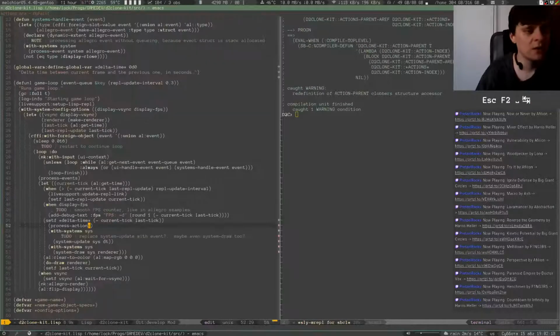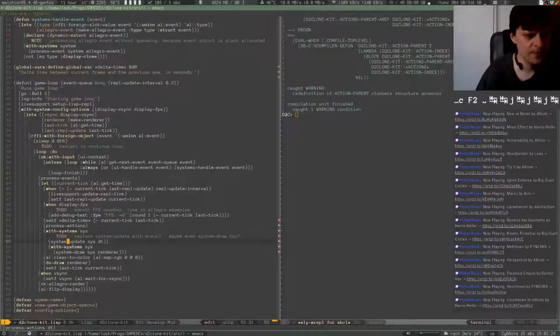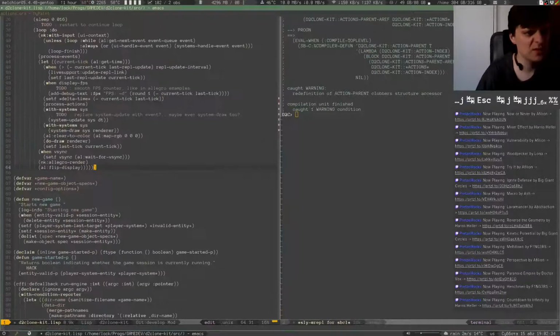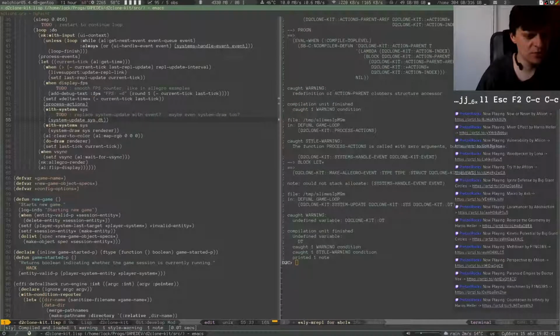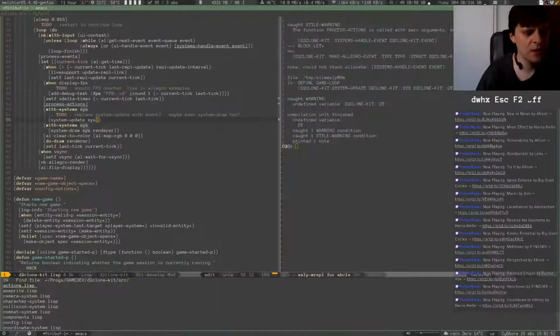Okay. Process sections. Why was that here? That's weird. Have I run the semicolons? Yeah, I think I have. Process sections, then system update. Okay, let's just compile. Find variable DP, of course. Right, so I guess I would remove it here.